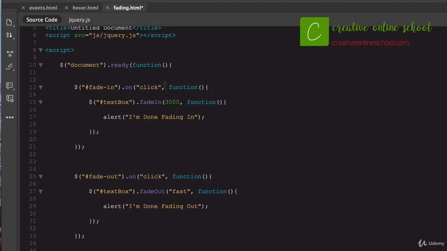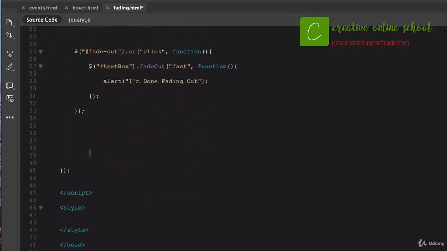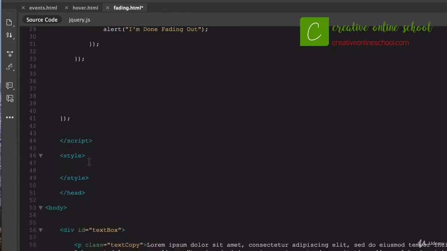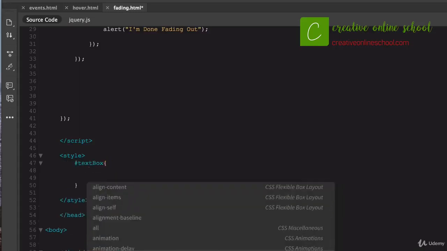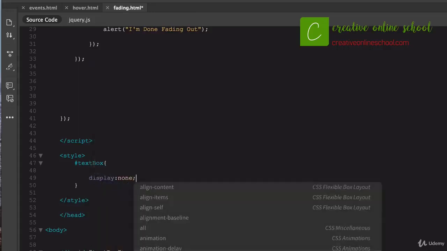Now let's make sure the rest of our document is set up. We have the jQuery all set up here to fade in and fade out. I'm going to come down here. Those are still closed out properly. That's good. And within my style here, I'm going to target the text box down here. And I'm going to just copy that just so I don't screw up typing that one up there. So I'll say target the ID of text box, open and close it, and I will say display none to begin with.